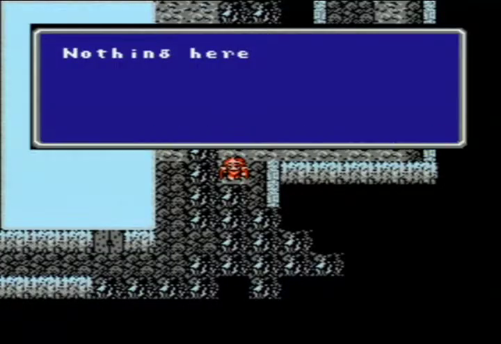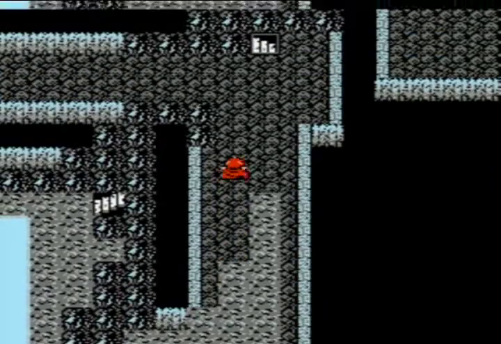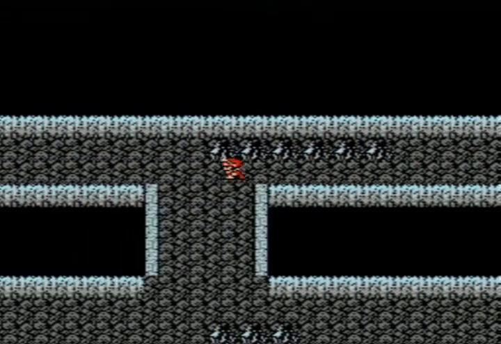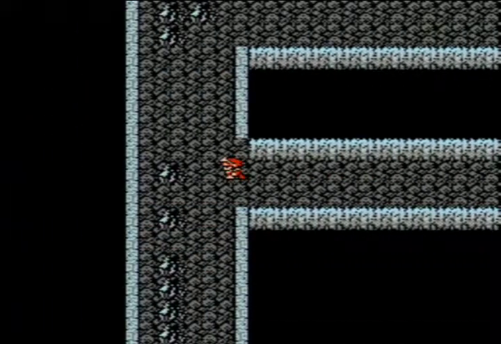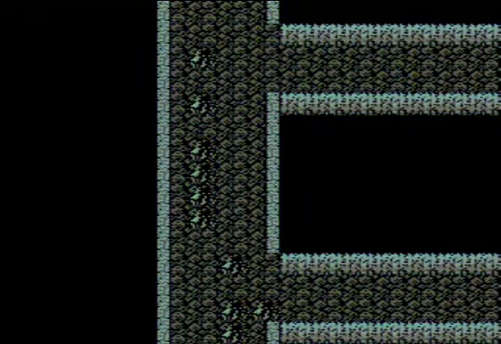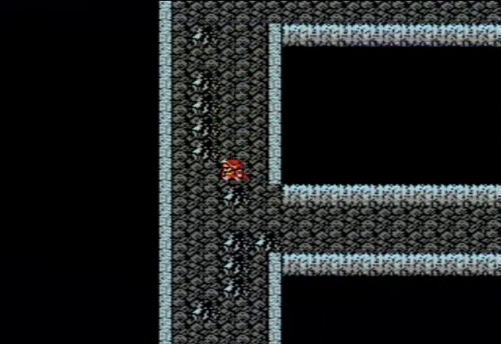See something. What's over here? Why can't I... How do I access that area? One more time. This way. This is as far right as I can go. Going down here? Nothing. Unless I'm just a big idiot.